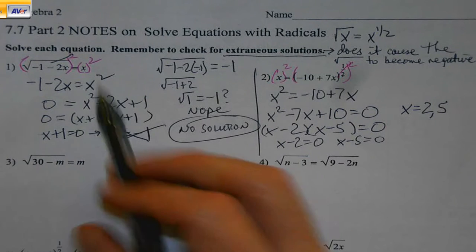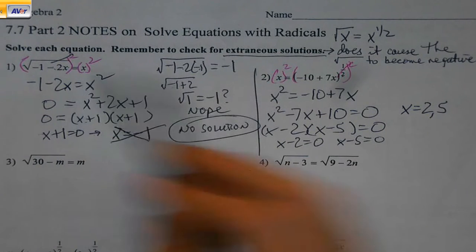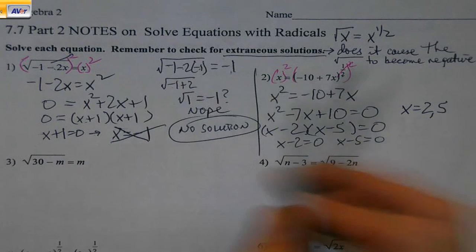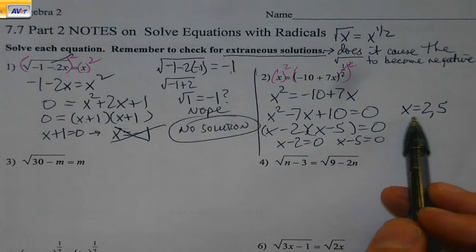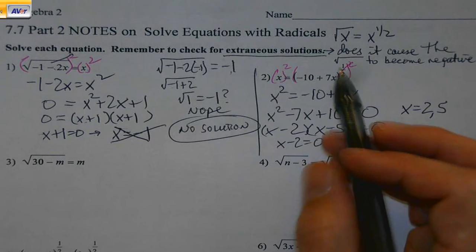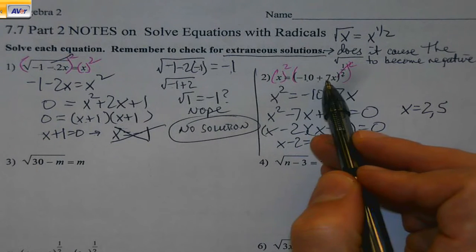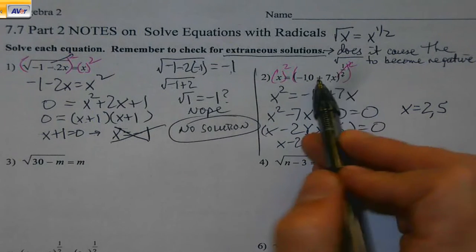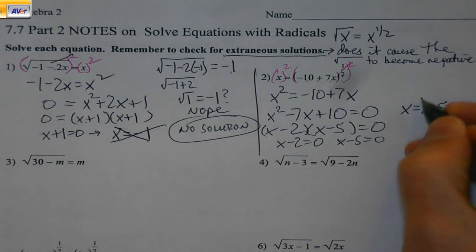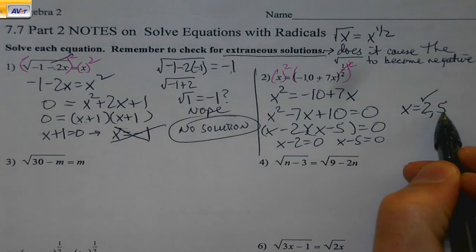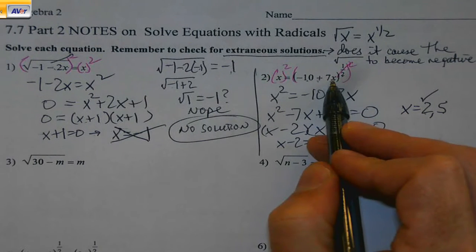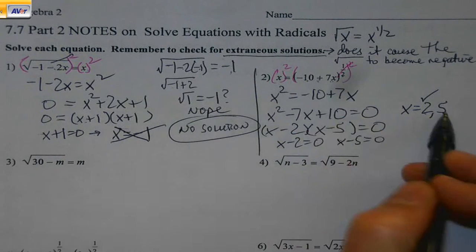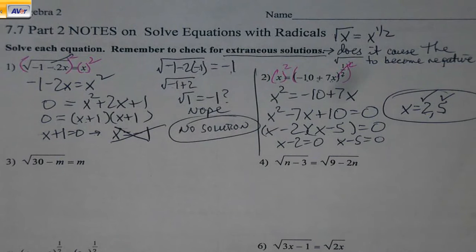Now, unlike the last one where I know I'm not going to take the square root and get a negative number, that was kind of obvious to me at the start that that wasn't going to work. I don't have that situation this time. So I'm actually going to plug these in and see how this goes. Negative 10 plus 7 times 2 is 14. So that's 4. The square root of 4 is 2. Okay, that one's good. 5. 7 times 5 is 35. Minus 10 is 25. The square root of 25 is 5. Both are good this time.